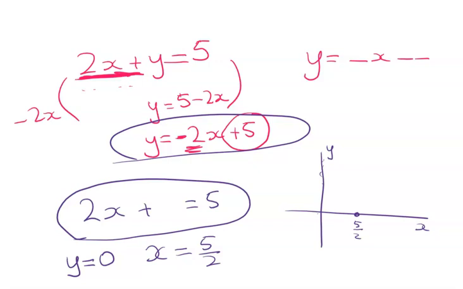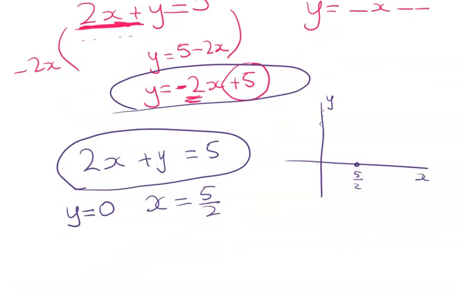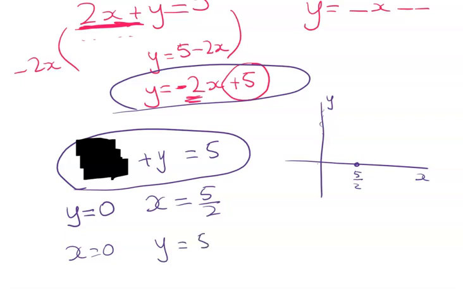Except I've undone both the blobs. What did we have? We had 2x plus y in there, didn't we? Okay, now we're going to try making x 0. So we're going to put the big blob over the 2x. So 2 times 0 is 0. And that tells me that when x is 0, we must have y equals 5.